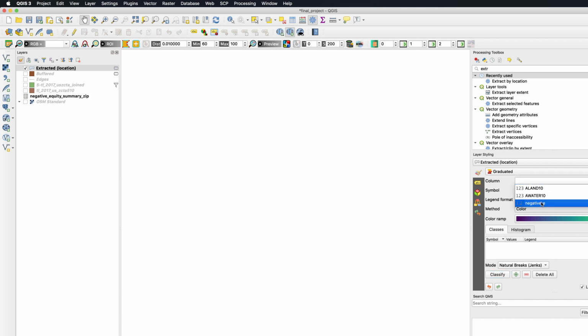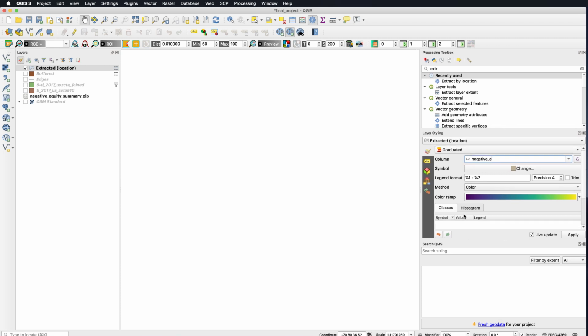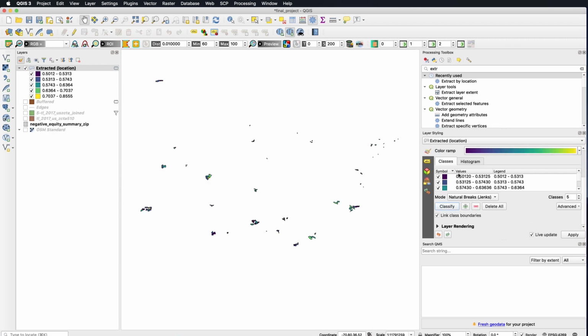Oh, forgot to pick a column. Negative E, and classify it, and doing it along natural breaks. So now we can see all of these individual clusters, and it's got the specific negative equity amount. So now when we do our analysis, we can see if there's a part of a cluster that's worse off than others.